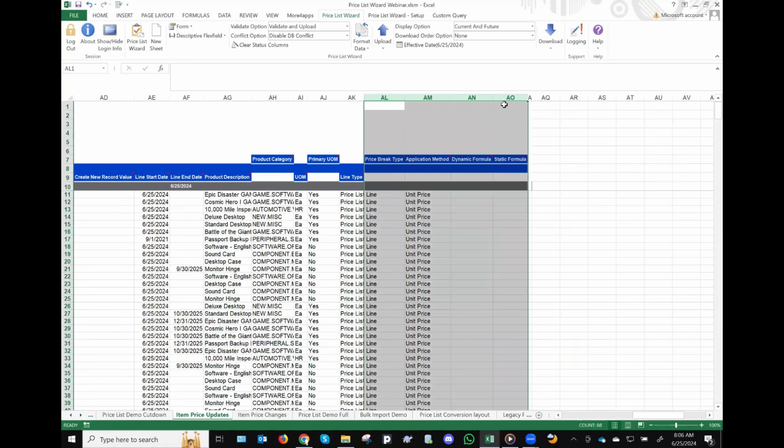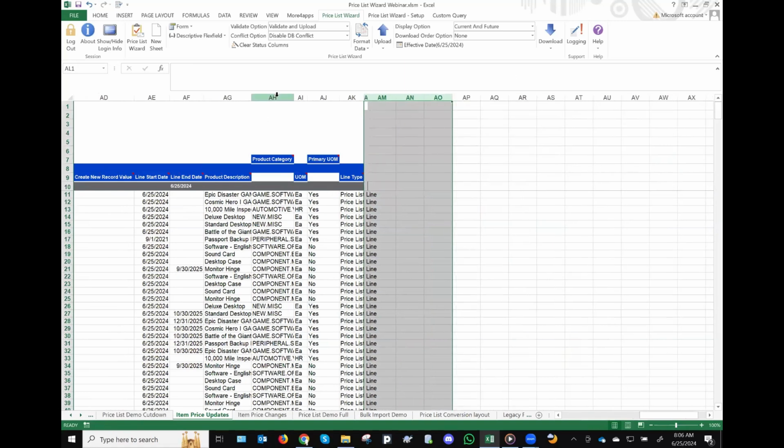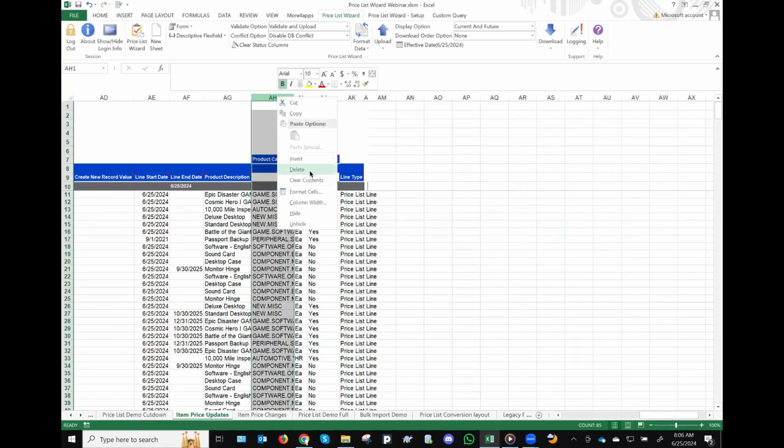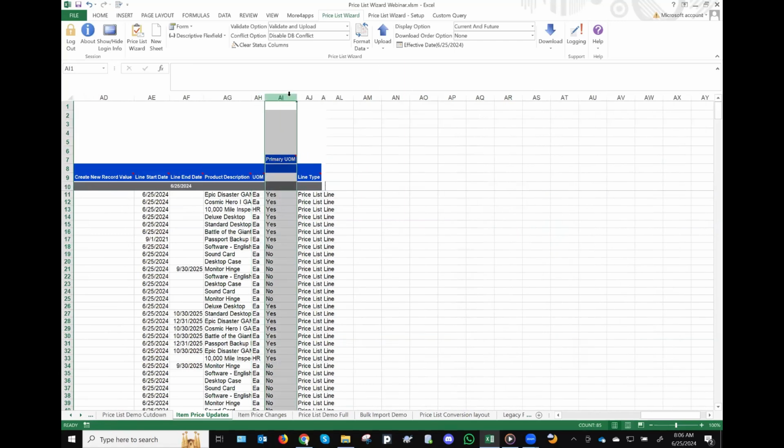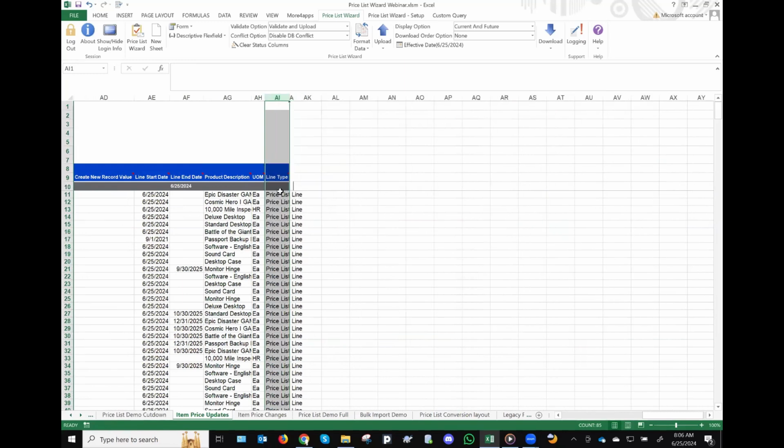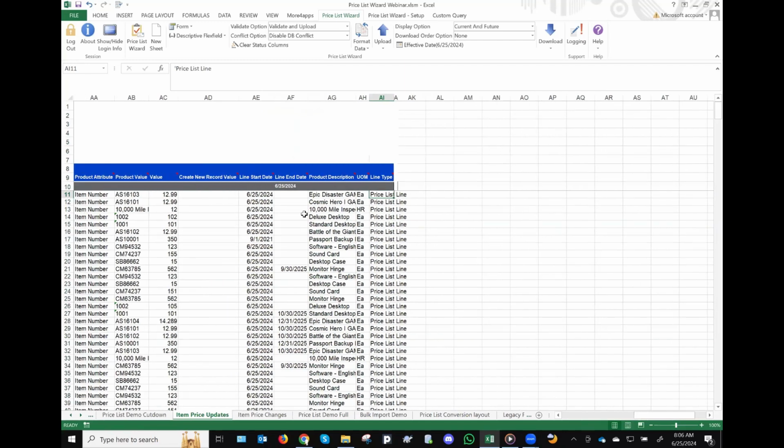Now I can really trim down the remainder of the stuff. So let me just go blow it away when I'm doing an upload. I don't need all of these. I don't need product category. I just need the item number. I know exact item numbers which are going through a change. But I do need the line type. So it was a quick way to know without losing data. Just park the columns, the column names or the column labels up there, try it out, bring it back. That's a quick and easy way to try trimming down your columns, before you actually blow away the data.